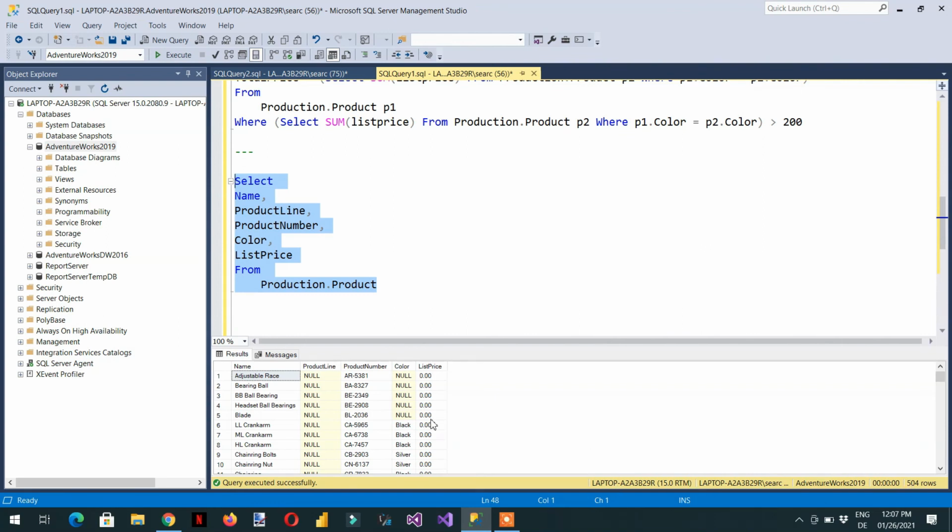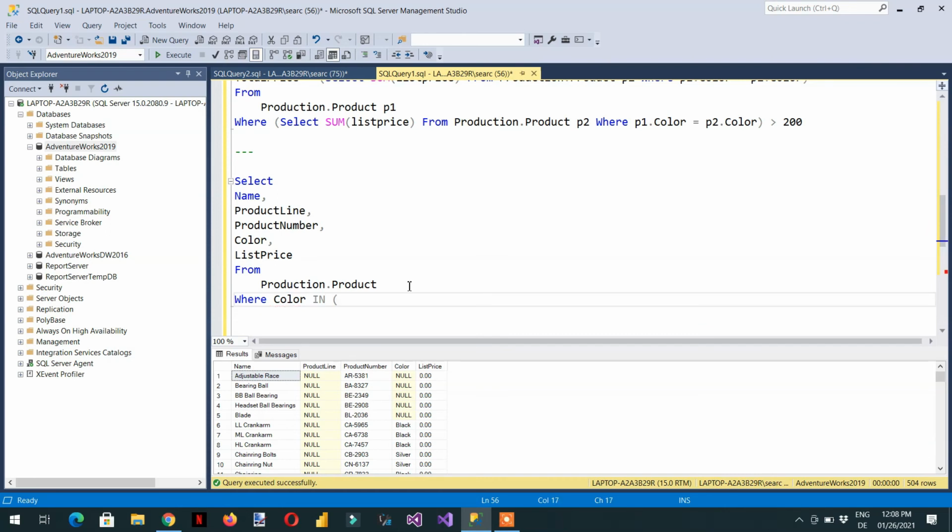And let me write one more query here from production where, and we can use the alias name here p1. So either you can use p1 or not, it doesn't matter. So we can say where color in.